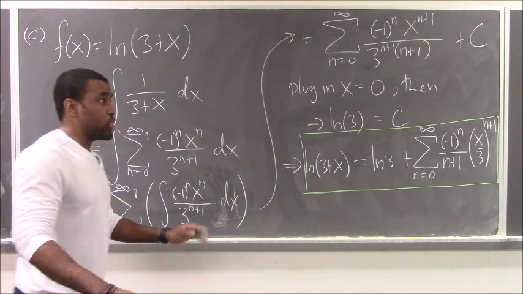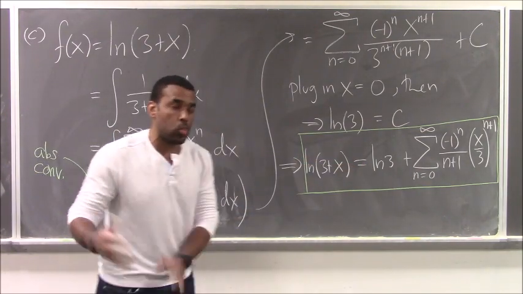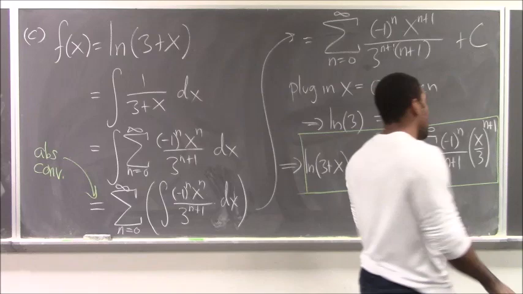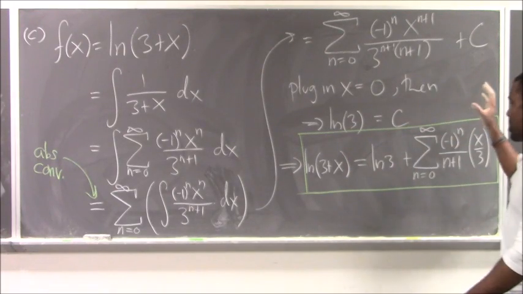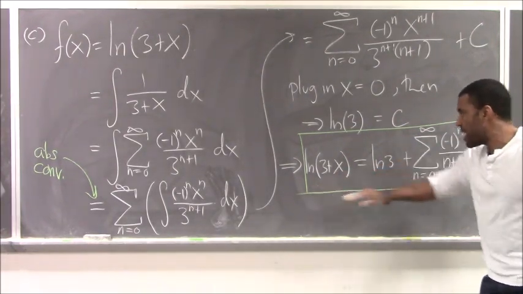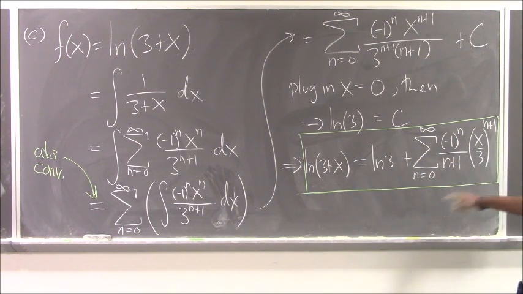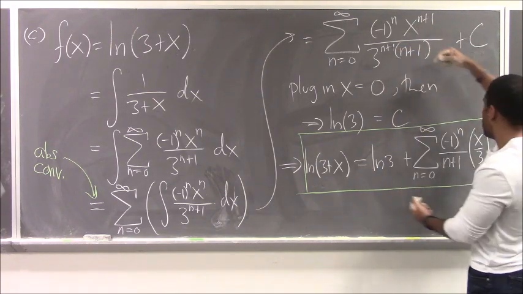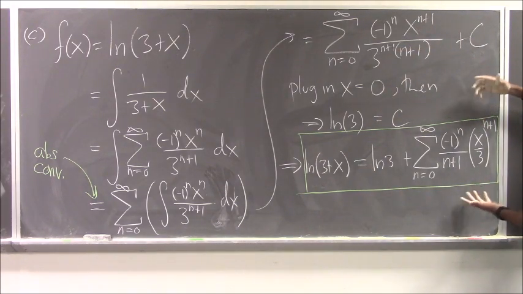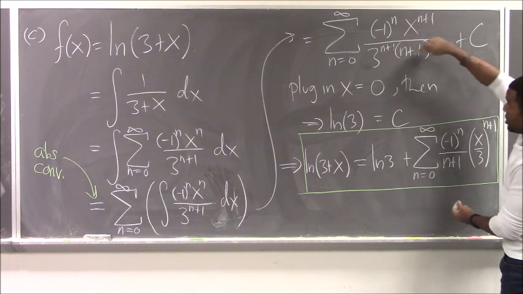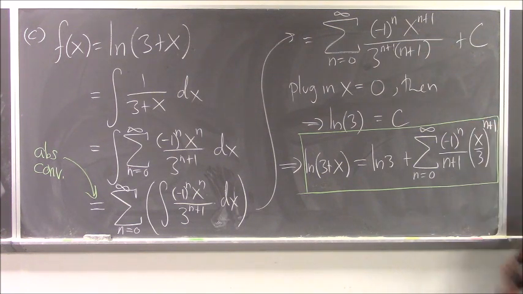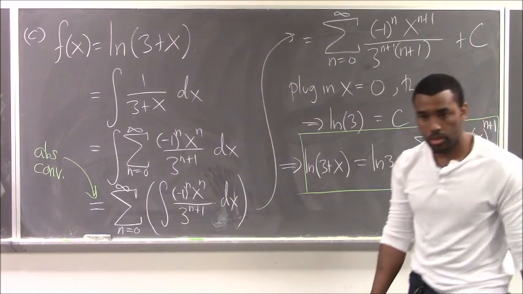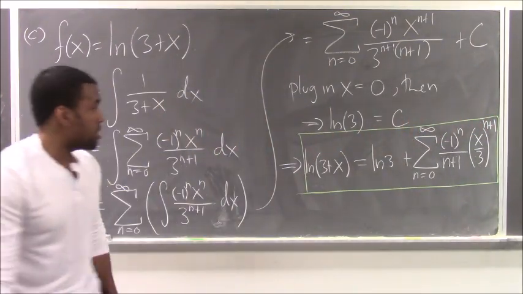Now, in future classes, you can think of this as the n equals minus 1 term. That's a whole other story because of logarithms. Let's not worry about it. But this is a way that I would express this guy as a series. It's an infinite sum plus ln 3. And what I did here was, because I had x to the n plus 1 and 3 to the n plus 1, I just put both under the n plus 1 power and divided them here. Just make it look a little bit nicer. And I'm left with the minus 1 to the n over n plus 1 goes here. So that is a series version. So 0 was a very convenient x value to plug in there.